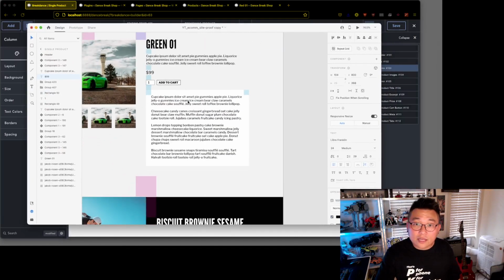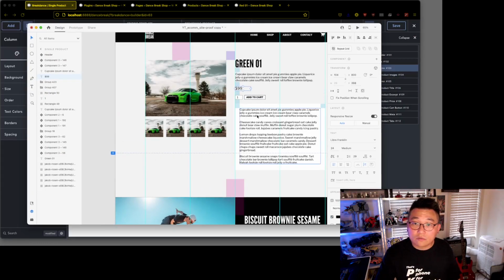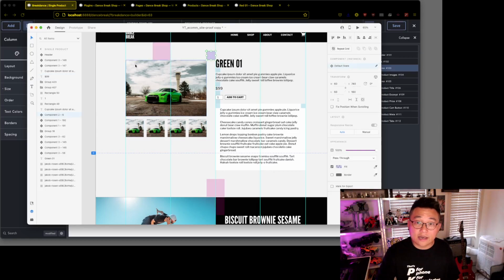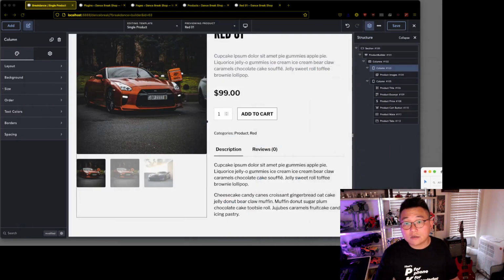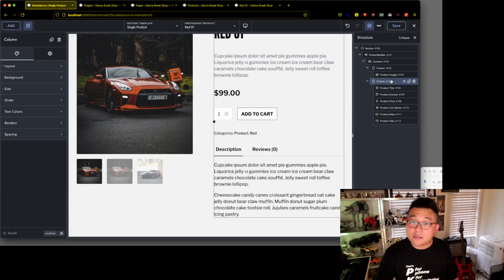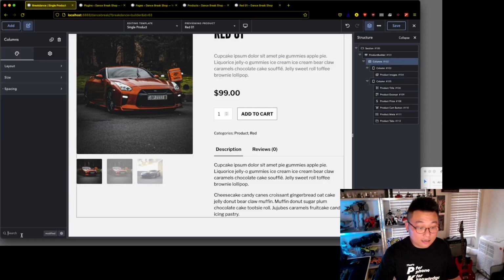Now, if you look at the actual sizes of this, now this text is the exact half of the container, and we have 3 rem here, and this is half the container minus 3 rem. So we might just do that, okay? So this column, in terms of spacing, we're going to add some padding here. That will be 3 rem padding there. And in this column, we'll make it full width, but I think we can take out the gap, right? We'll make it 0.